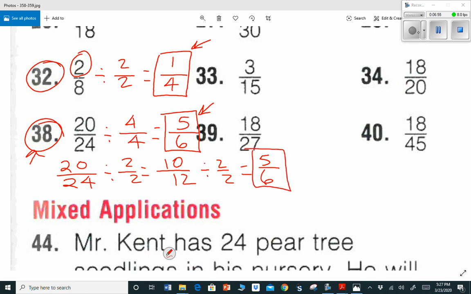Do you see how I got the same answer I got before? I divided it by 2, and I divided it by 2, and that was the same result as having divided it by 4, okay? So sometimes you don't get it to lowest terms right away if you don't actually pick the GCF to divide by. But that's okay if it takes 2 steps, but it saves you some trouble if you find the greatest common factor.